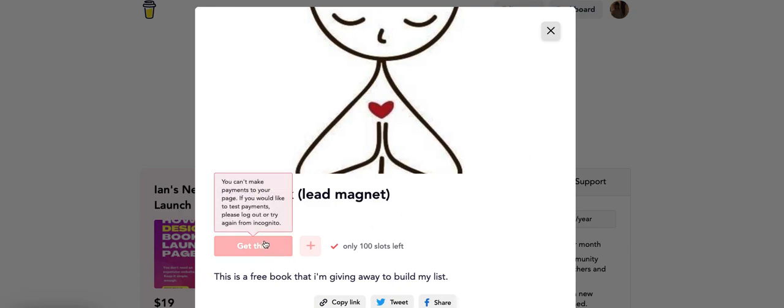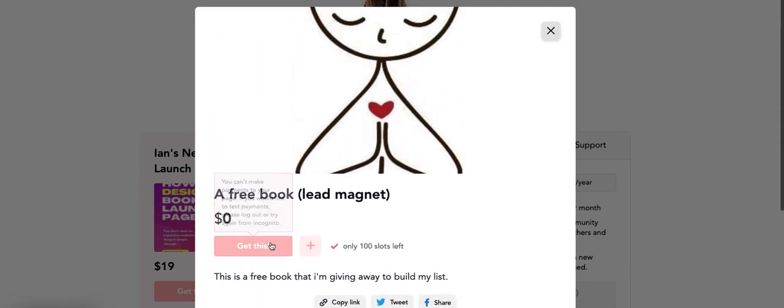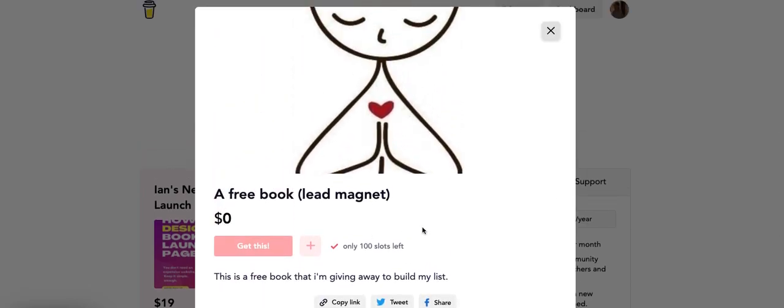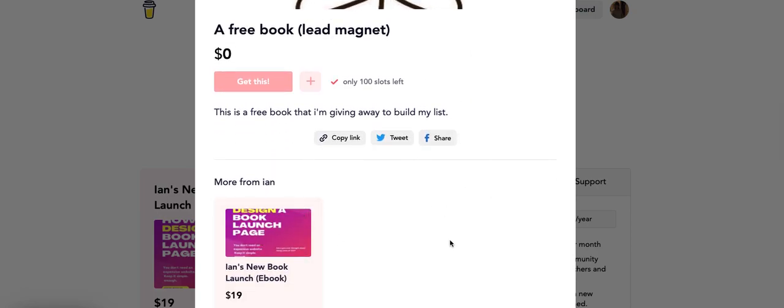Now, without being in incognito mode, it won't let me actually buy this. You can't see the actual purchaser customer experience elements, because I'm logged in. But I actually probably could just log out and show that to you as well if you want to see it. And you can see here's some other things that I have available on my store. So now you're starting to actually turn your Buy Me a Coffee into a storefront. It's like a related products section here.